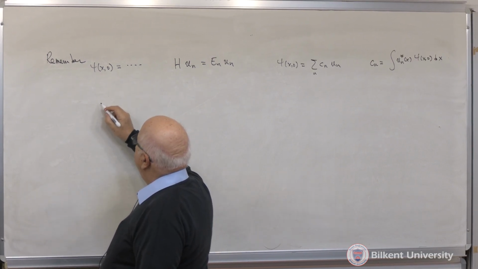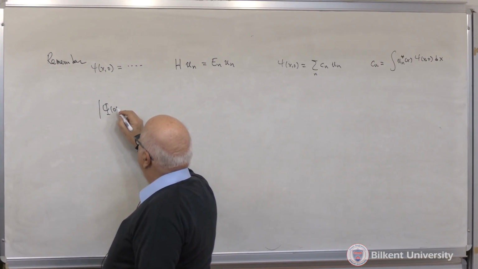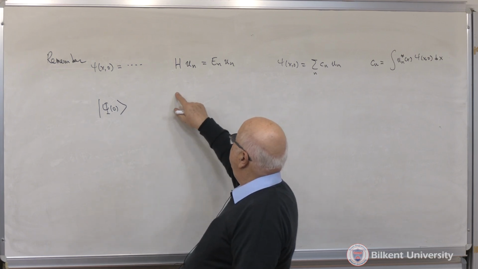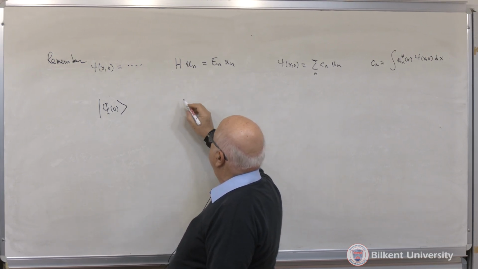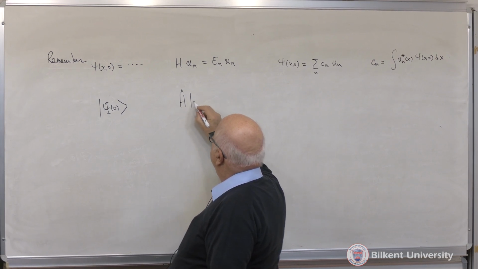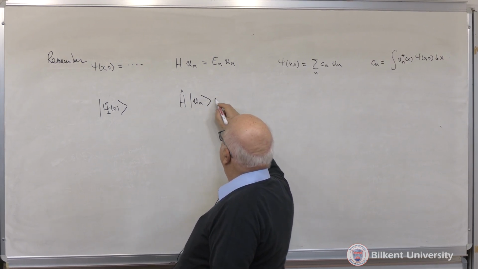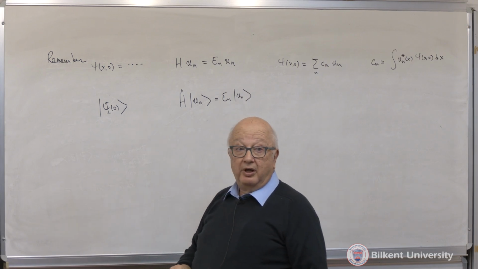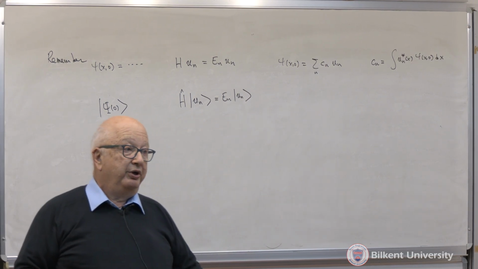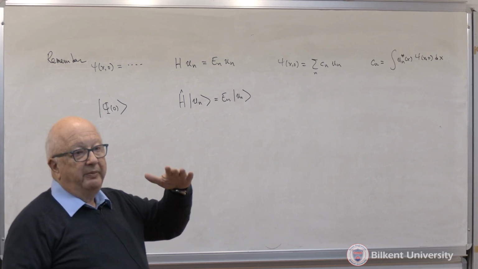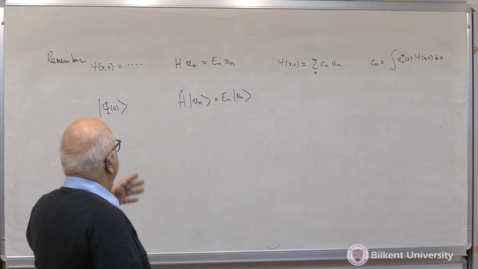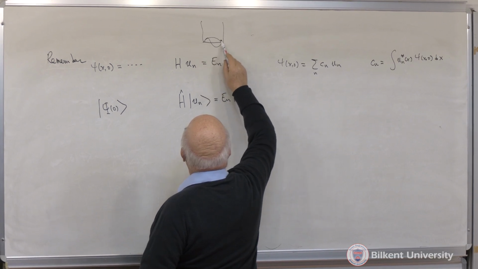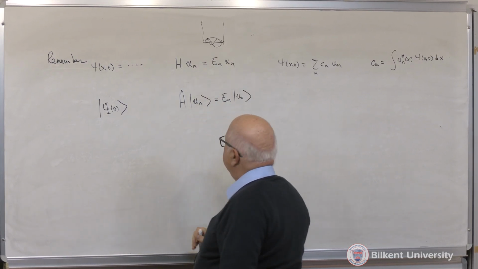We are given some capital psi at time equal to 0, right? And I have eigenfunctions of this Hamiltonian. So H Un equals En Un. I'm just rewriting these equations. But now these Uns may be continuous or they may be discrete. So if, for example, we have something like particle in a box, perhaps, in that case, it's going to be discrete, that's why I'm writing them as Ens.